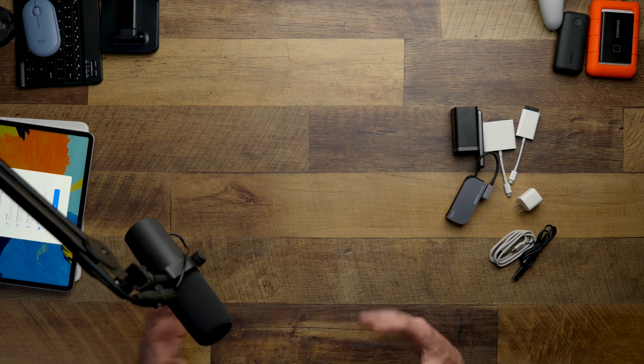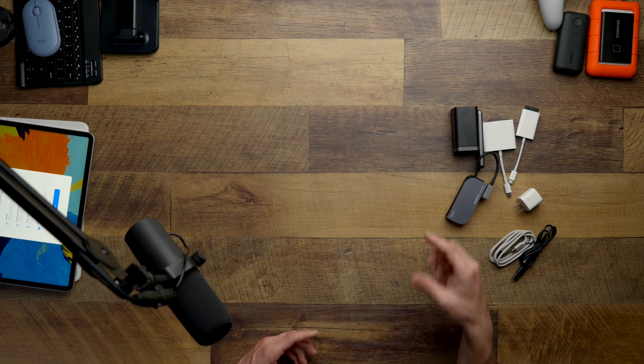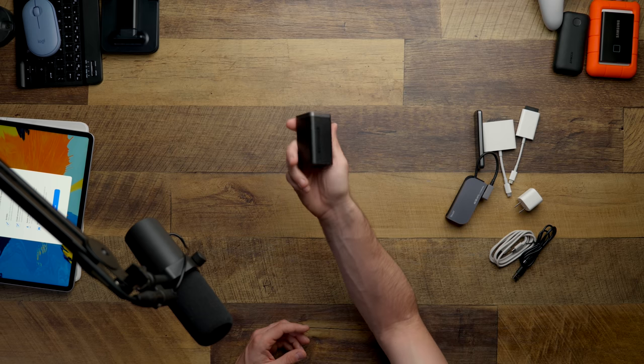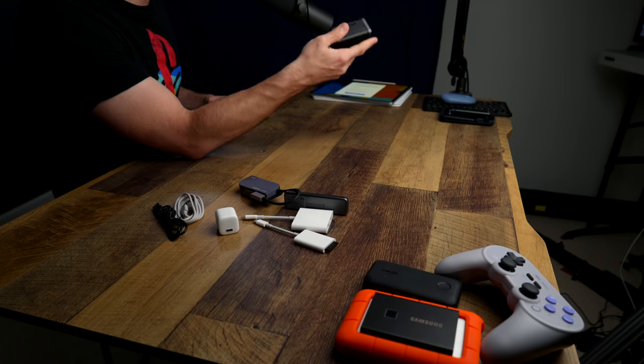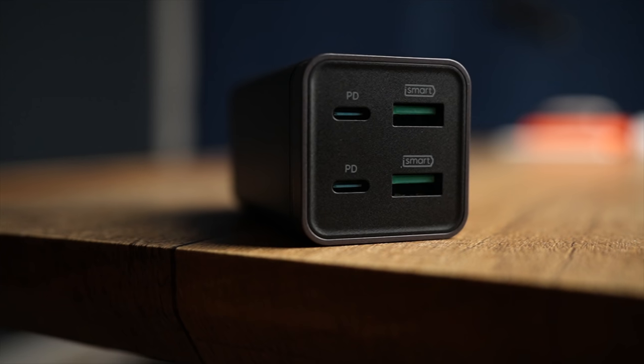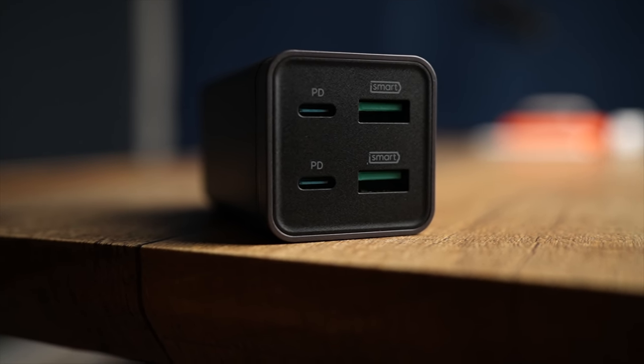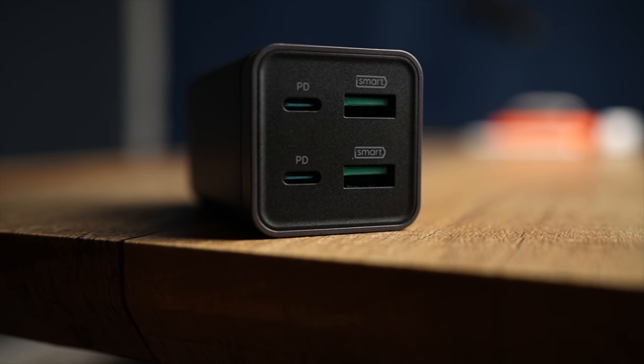The iPad's battery life is not nearly as good as the MacBook's battery life, so I am going to recommend you have a charger with you. This is actually my favorite charger of all time. This is a RavPower 65 watt charger, but you can see here you get two power delivery for USB-A, two power delivery for USB-C, and you do need a cable. I didn't bring the cable because it makes more of a mess on the table than I need, but chargers are very important.